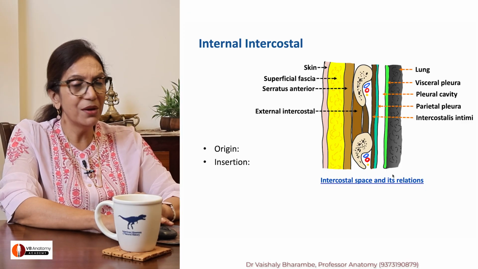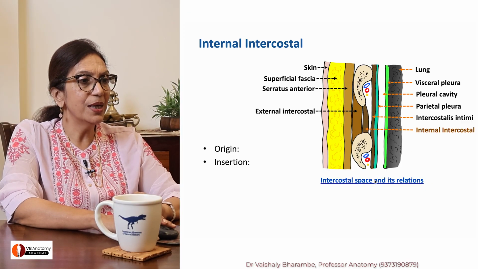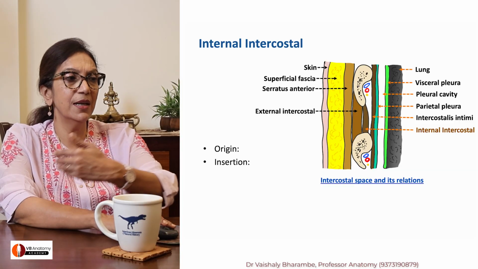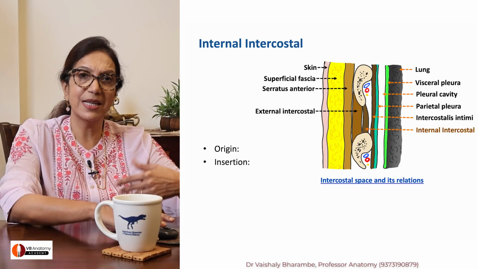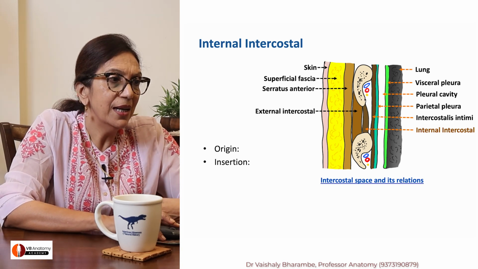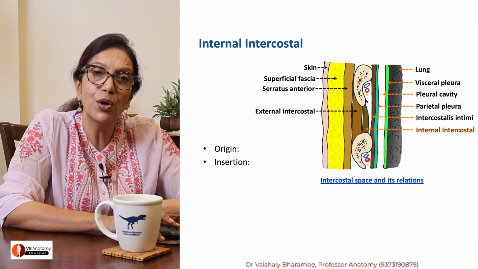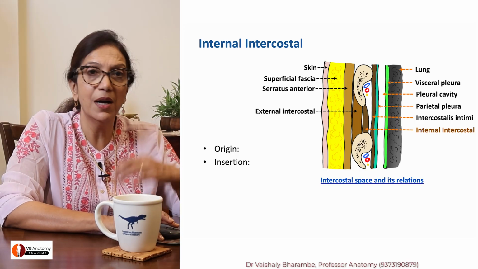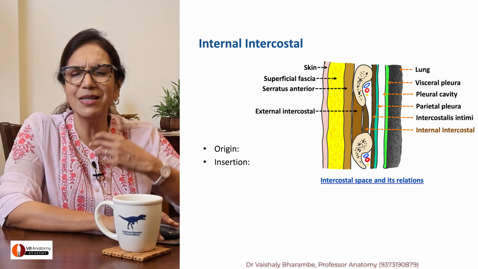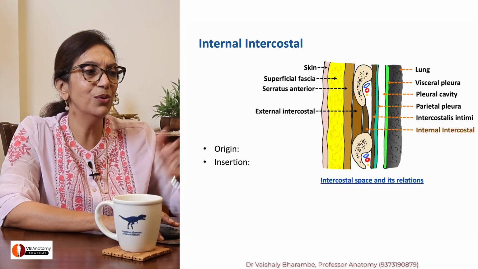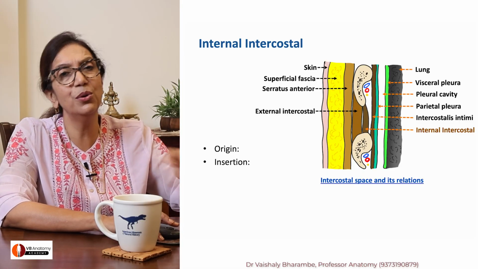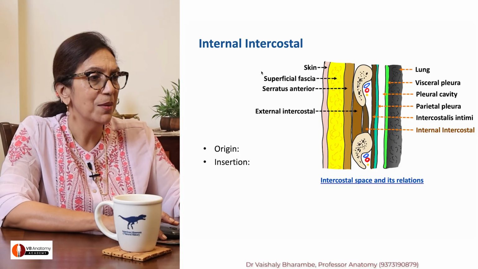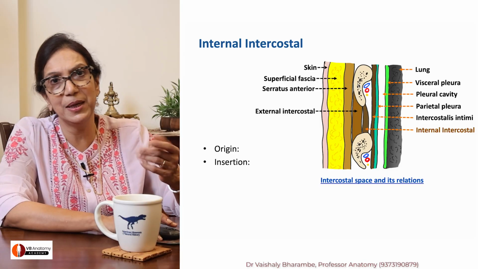Again, coming back to our favorite diagram, here's your internal intercostal related superficially to the external and deep to the intercostalis intimi. It takes origin from the floor of the costal groove from the upper rib to the middle of the upper border of the lower rib. Now this is all a lot of talking. You see it and you describe it. Don't try to remember the words I spoke. It's difficult to remember. But you look at it and it is self-explanatory.